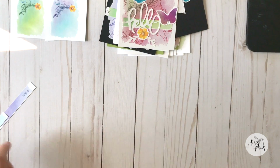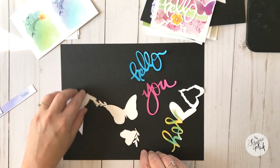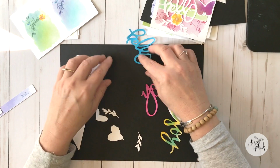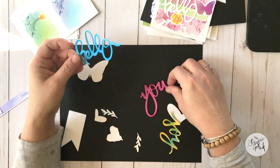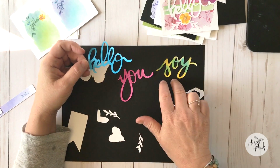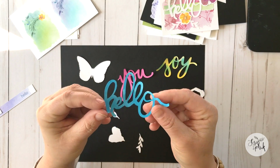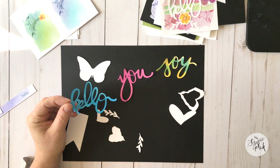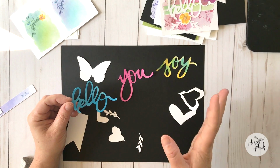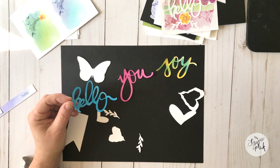Okay, now I'm going to bring in the die cuts and show you what the companion digital die cut set looks like. And I've been coloring these pieces. So there are 3 sentiments in the digital die cuts: Hello, You, and Enjoy. And I have just printed these out on some watercolor paper. I personally use the Silhouette Cameo. You can use any kind of digital die cut machine that will take an SVG file to do the cuts.